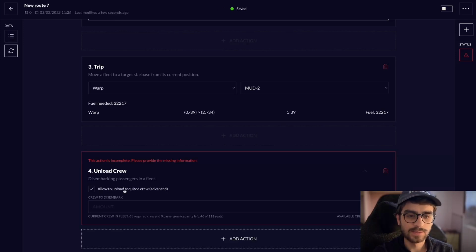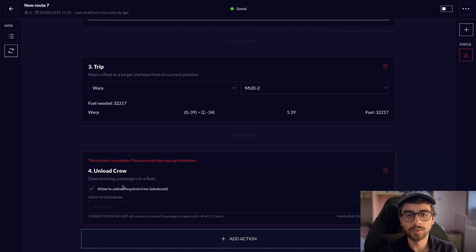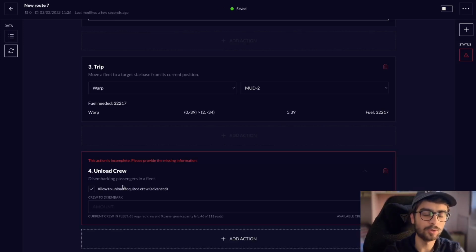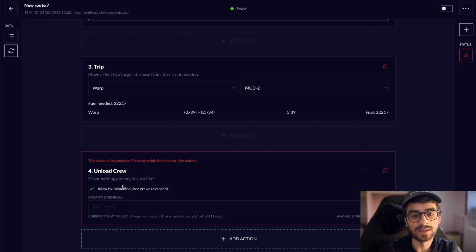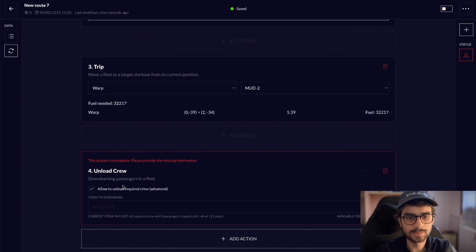If you select this checkbox, you give Atom the ability to unload also the required crew for the fleet to work properly. It's an advanced option because if you select this and disembark all the required crew members in a fleet, the fleet stops working properly. It will not undock from the starbase, so you can't use it.